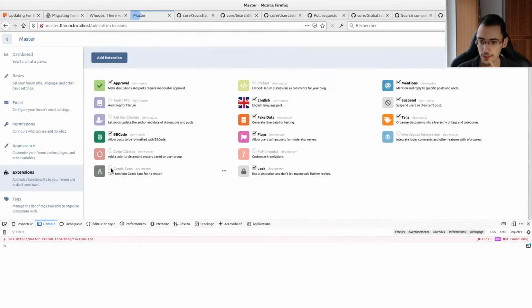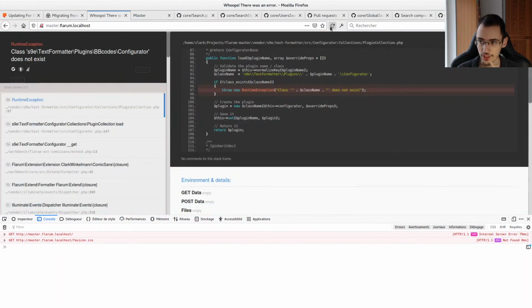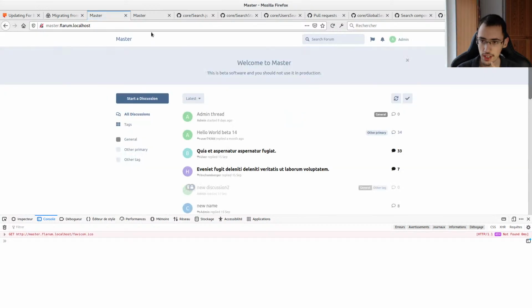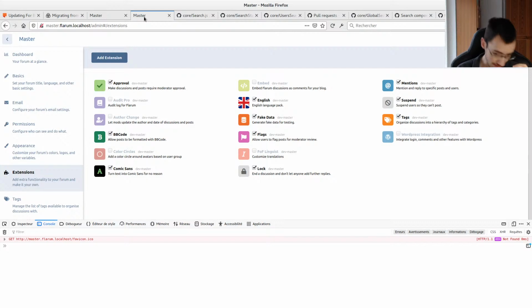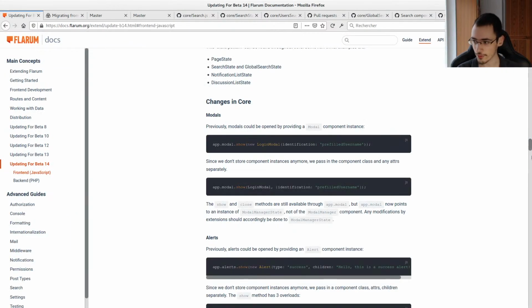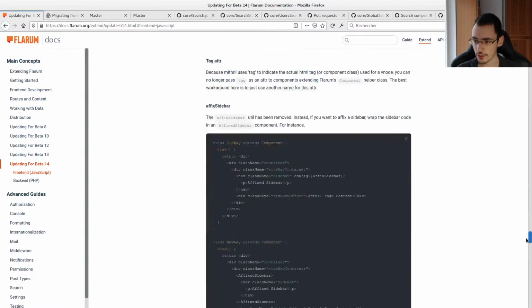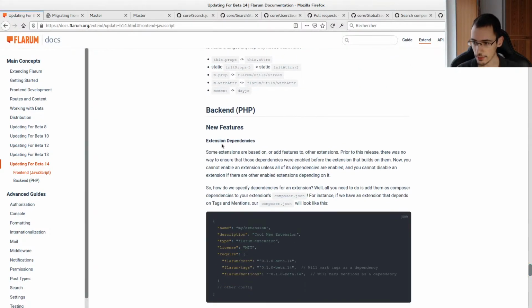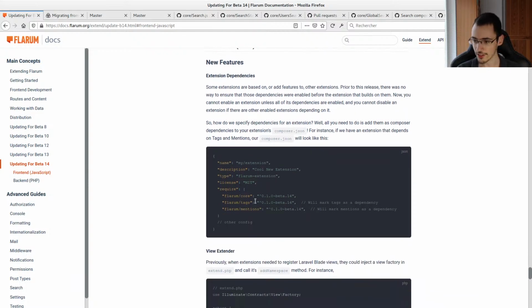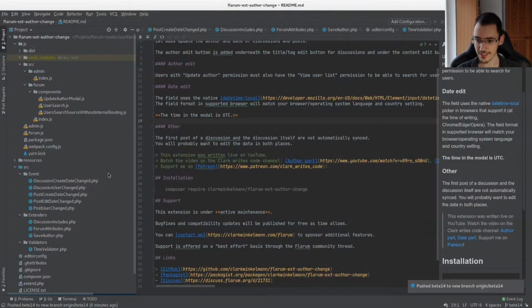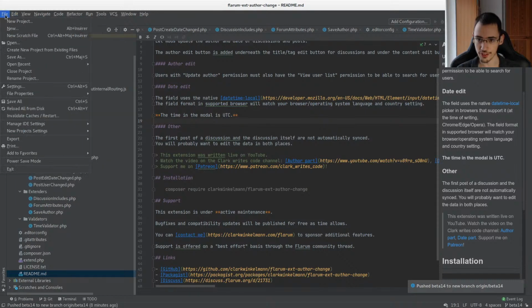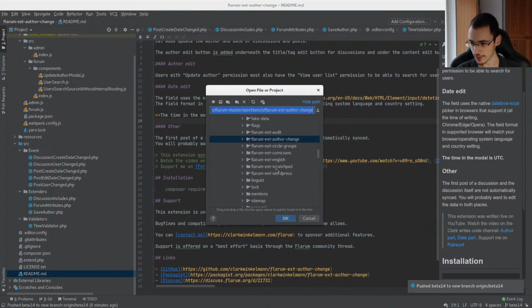Oh, I need to enable Comic Sans after BB code. And by the way, that's a good time to actually use a new feature from Flarum. Now we have the extension dependencies. It will check that an extension is enabled before you enable another one. So actually, this is perfect because now we can require BB code to be enabled. So let's require BB code inside of Comic Sans. That way the problem that I just had could not happen.